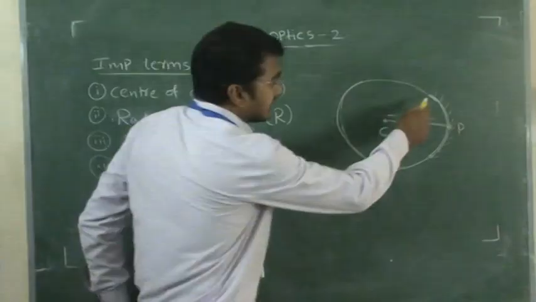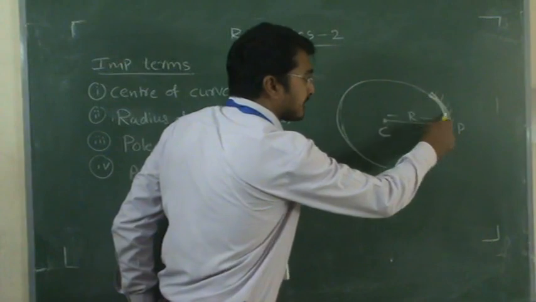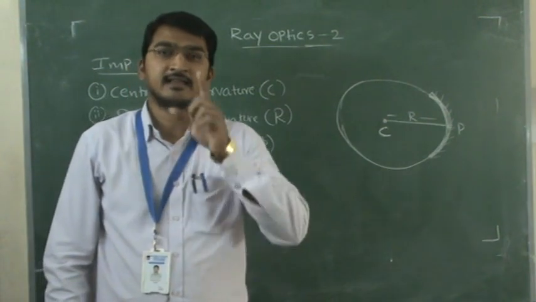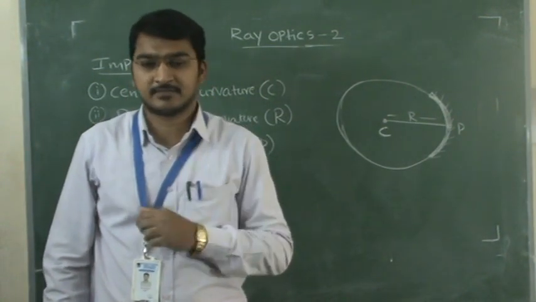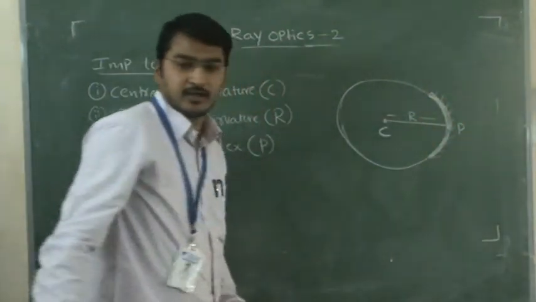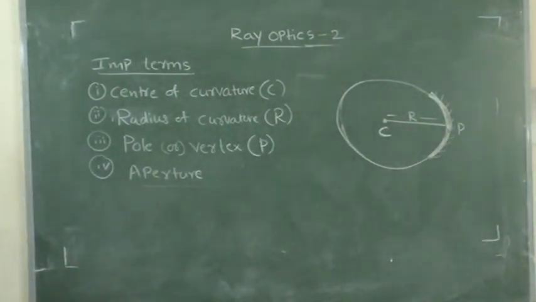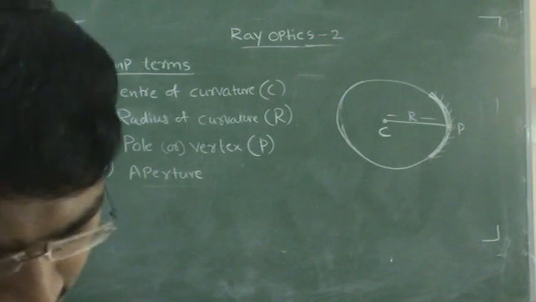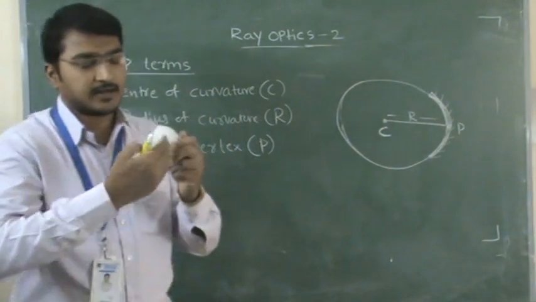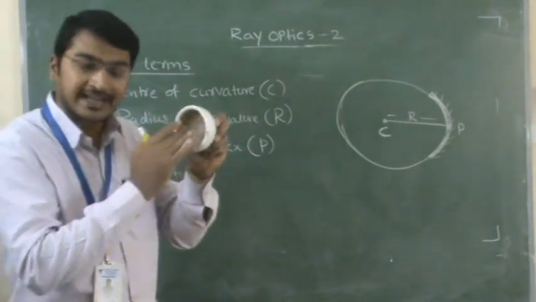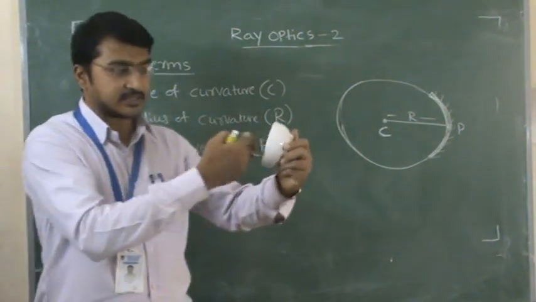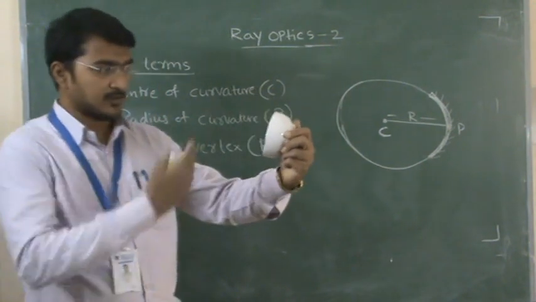See here, what are we taking here? Mirror, no? This is the mirror. Aperture is nothing but the diameter of the mirror. Let's see, this is linear distance. I just want to give an example. I am taking this bowl now. Actually this is not exactly the shape, but I am taking it as a reference. I am assuming that this is a concave mirror. Concave inside, this inside is the reflecting surface.